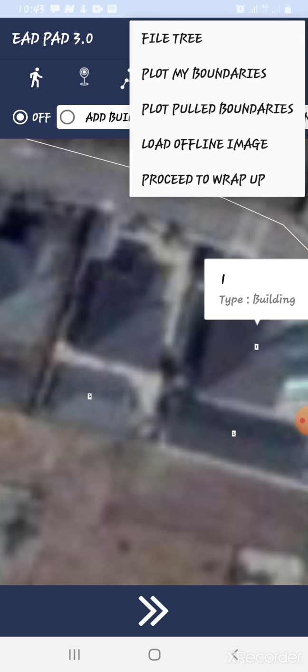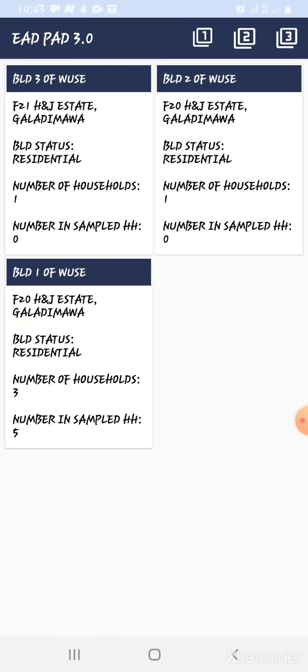So you click on this side menu, you see the functions, file tree. The one we are going to click on is file tree. It will give you the total number of buildings you've mapped. So we want to edit something like building number one, that's the one on the bottom.